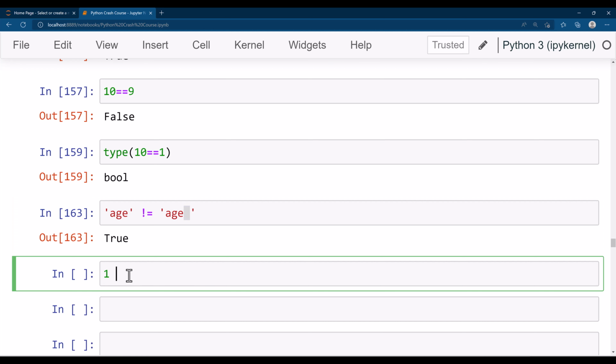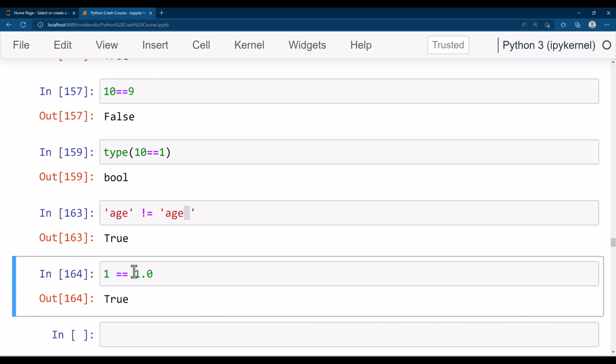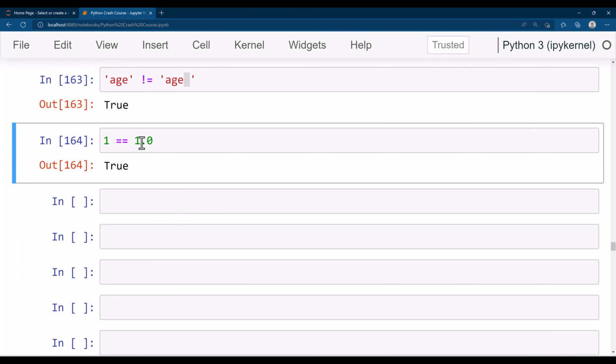Let's say you want to evaluate 1 equal to 1.0. What happens? You see the float value and the integer value of these two are equal. That is why this is giving us a true result here. Although we have two different data types while comparing these two values, the result is still true.